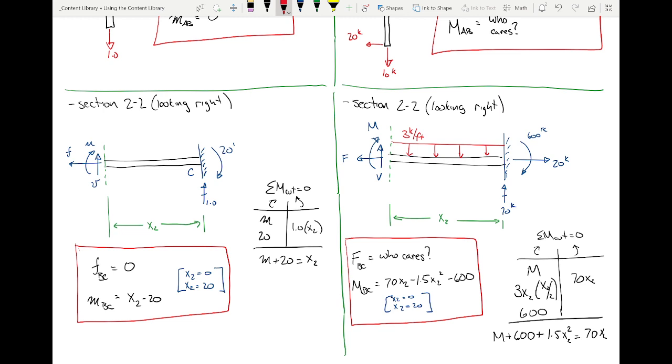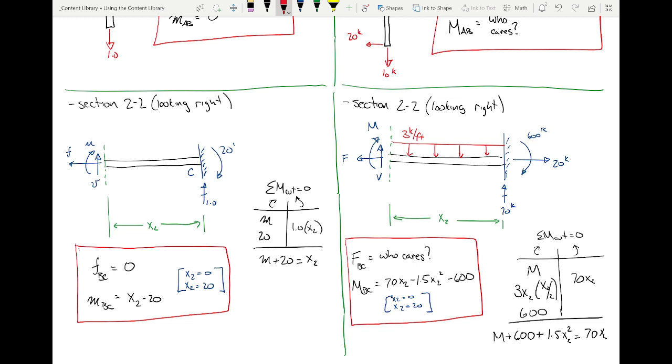Yes, sir. I just have a question about the sign convention. Does it not really matter that much for the shear and moment? That's a great question. What matters most is that if you draw it this way here, you draw it this way there, so that they match. Don't put this way and that way. It won't work. Because as long as everything matches, your assumption will bear out in the end. It's a great question. Any other questions?